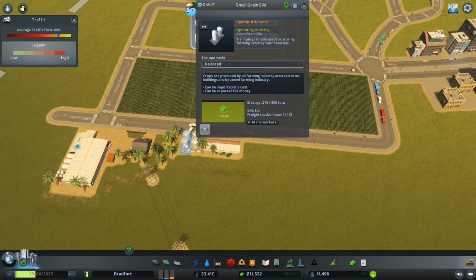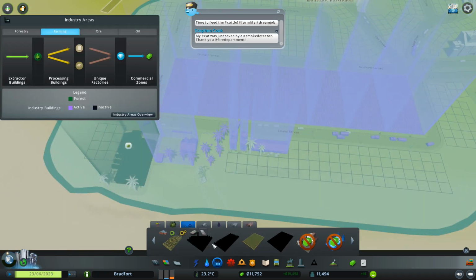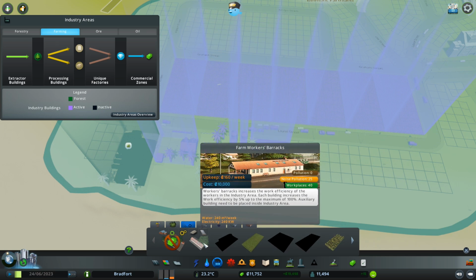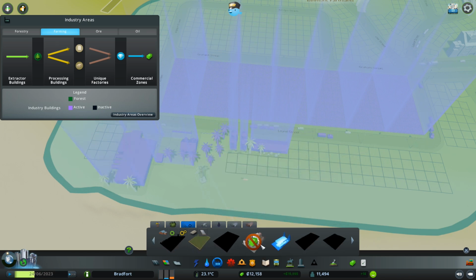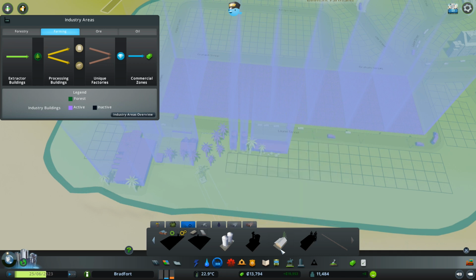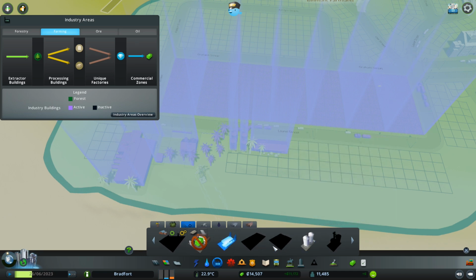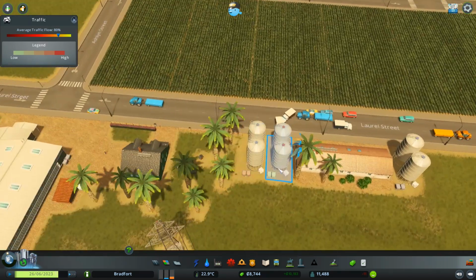How about some storage? The grain silos are basically full right now. Might want to get a few more, perhaps? Well, right now we can't really afford that. Here. 6,000, that's not so bad. Small barn. That's pretty much the same thing, as in, they are used to store exactly the same thing. Alright, let's get one more silo then. That will do.